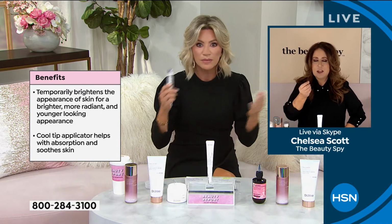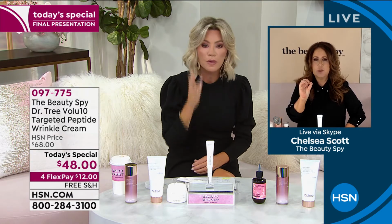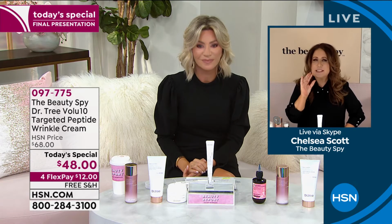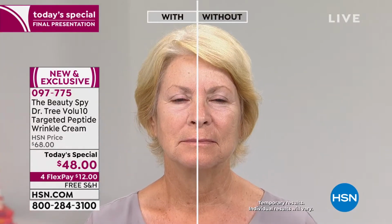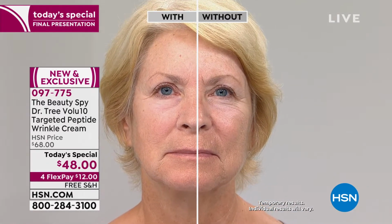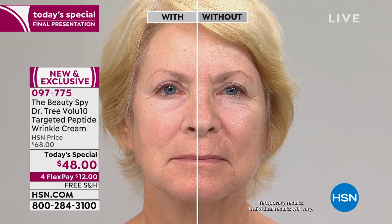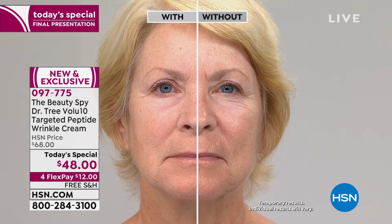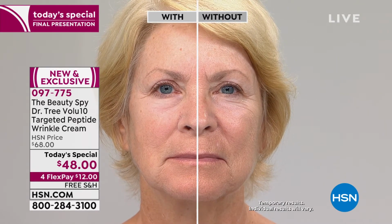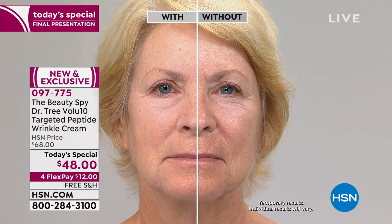Exactly. And actually, if we can show her again, I'd love to take you through a quick tour of her skin, and show you what the difference is from the Volu10 ingredient. Sometimes it's misunderstood, meaning that we're not just talking about lines and wrinkles. If you look at her under-eye area, do you see the loss of volume? You see how the skin looks a little hollowed in? Well, look at that side. That's the difference in the power of that Volu10, Amy, because it is actually proven to help promote plumpness in the skin.